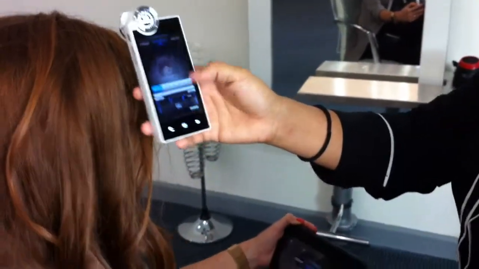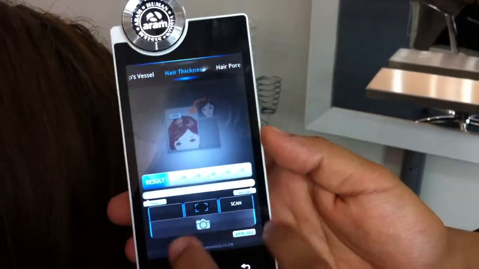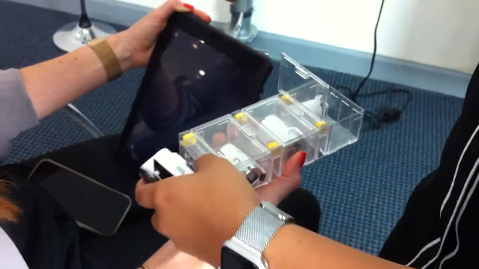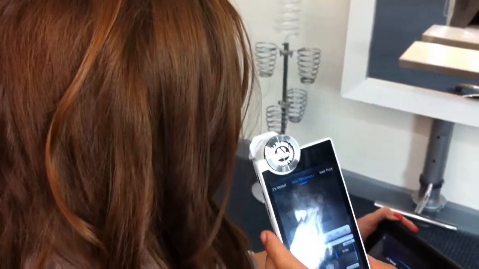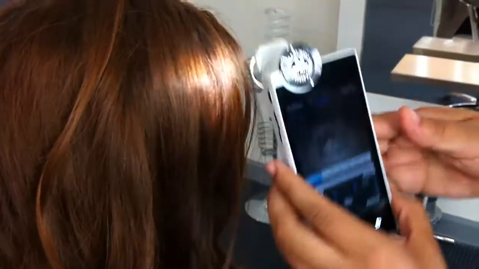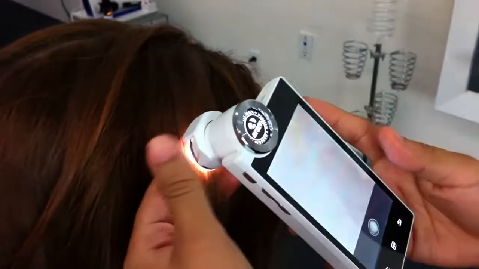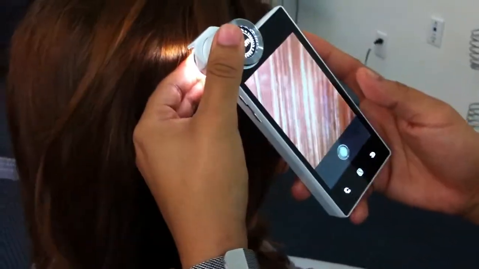So the next one that you have here is hair thickness. As you can see here, now I'm changing lens to an APM300. I would turn it off, I would remove it from here, and I will pick out an APM203 lens. And I would do the same thing, and I would put it on, take off the lens cap, and then once it's in, I would turn on the camera again, and the light would turn on. So I will grab a piece of her hair, I'll put it against my finger, and I'm going to try to get her a hair density.